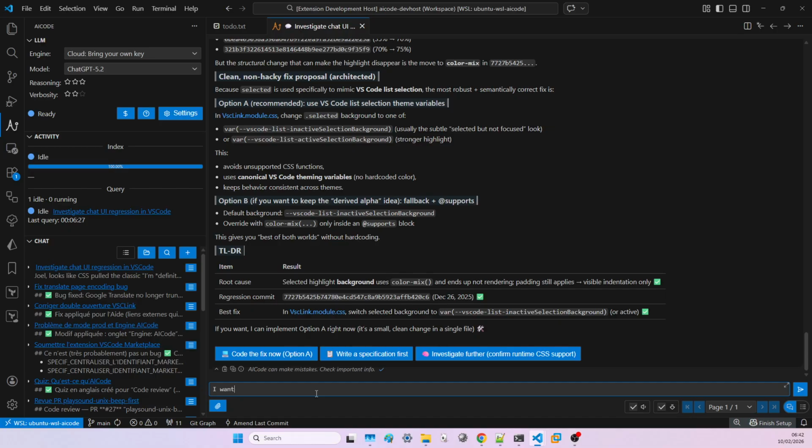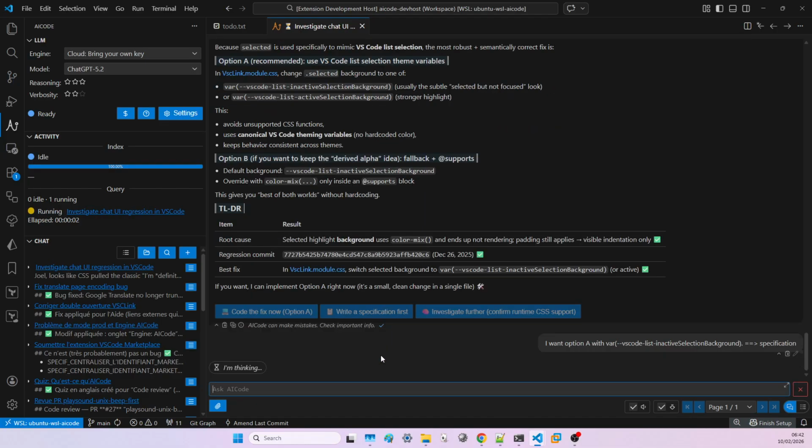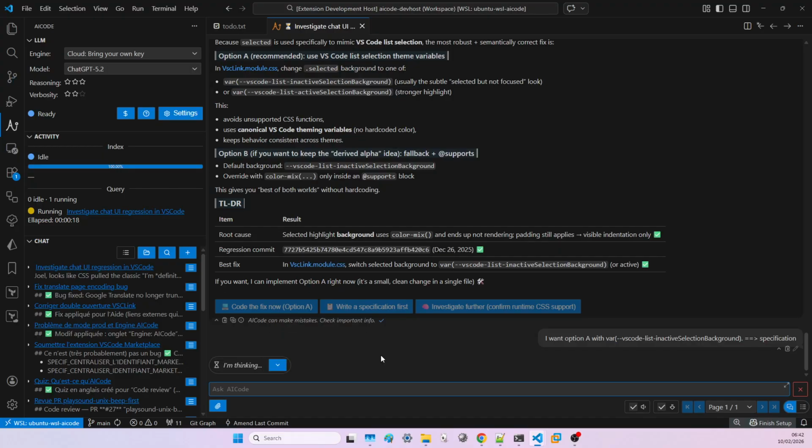I will say, I want option A with this, and I will ask for a specification. So it's an overkill specification because it's just something small, but I want to demonstrate this.